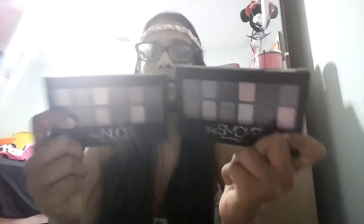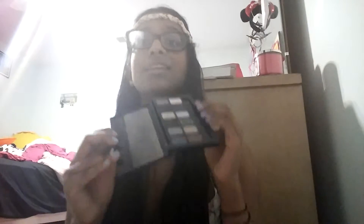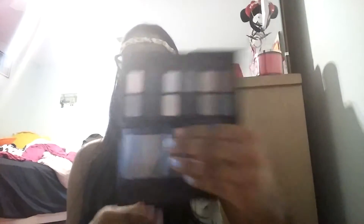The next two are the e.l.f. Mews and Smokes palettes. The Mews has more neutral, warm-toned colors — I absolutely love these two colors and then this black and gold. Super affordable. I got the Mews last year. The Smokes palette I got this year during my sophomore year — purple tones with grays, blues, and purples. I actually wore both of these on Homecoming; I kind of mixed them. Love these palettes.